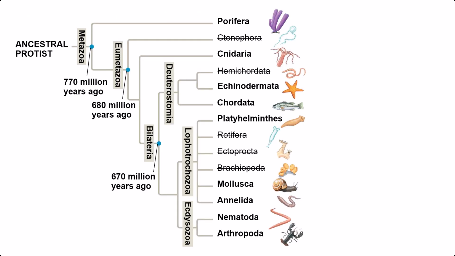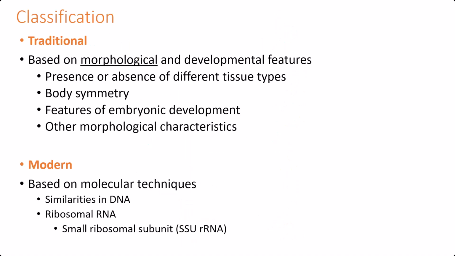So these are the different animal phyla we're going to go over. I crossed out all of the ones we're not going to talk about. So this would be a good slide for you to review to make sure you know the different animal groups that we're going to go over. And we're going to go over each of these individually, but it's a good place to show you where we're going.